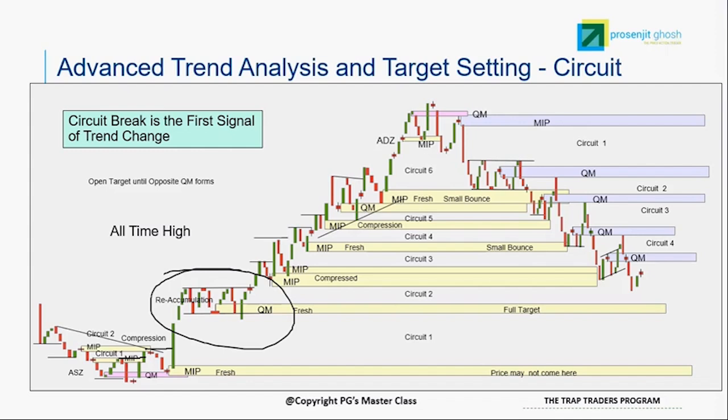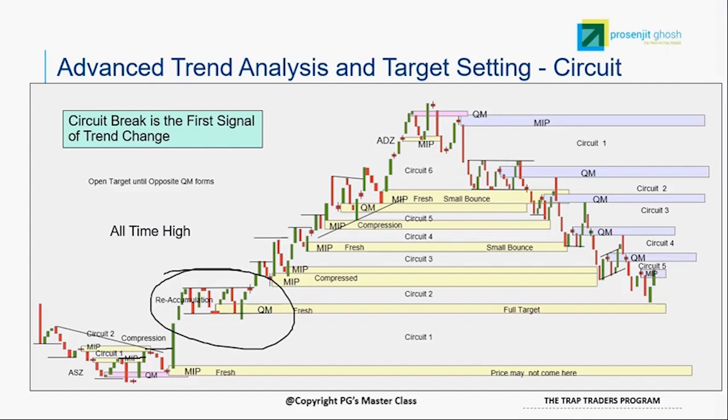Okay, now what happens? Price moves up, then creates a base and drops. By this, a MIP got created in the chart. Okay, this is a MIP. So we know that the gap between a supply QM and a supply MIP is also a socket. So this is our socket number 5. By creating the MIP, price also moved down and hit the fresh QM.